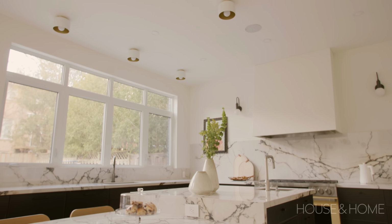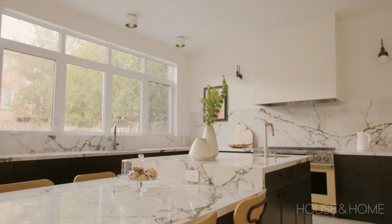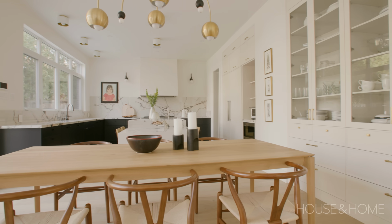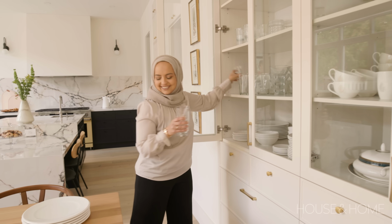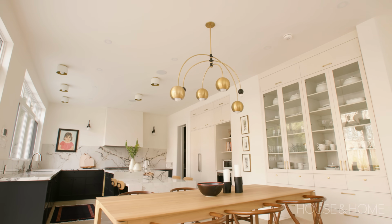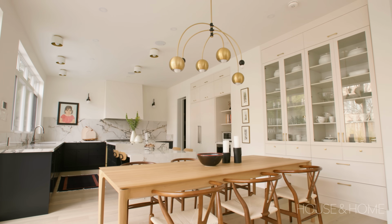No upper cabinets, so I've tried to keep it as open as possible, but every home that we have, we always have like a dish cupboard area. Part of it's to display the china, but part of it's actually just for ease of use. I mean, it's great to just take out the placemats or take out our dinner plates and just put them on the table, right? It's just convenient for us, and it's away from the prepping area and the cooking area.